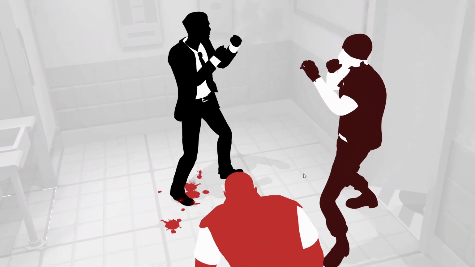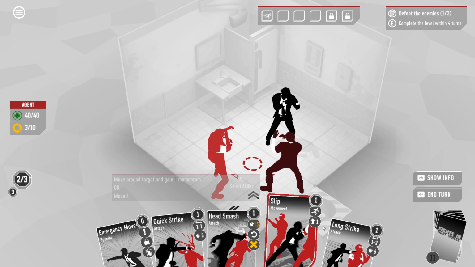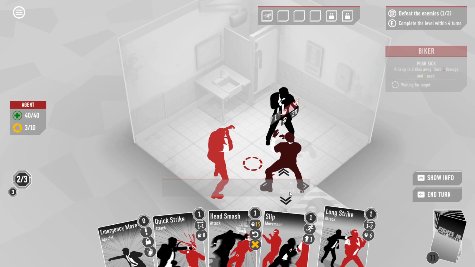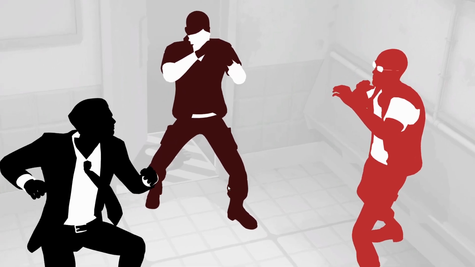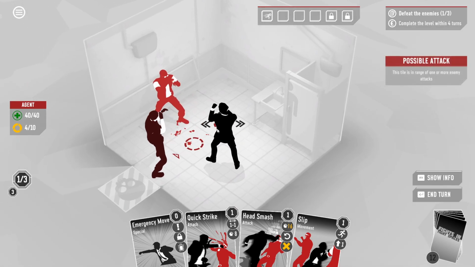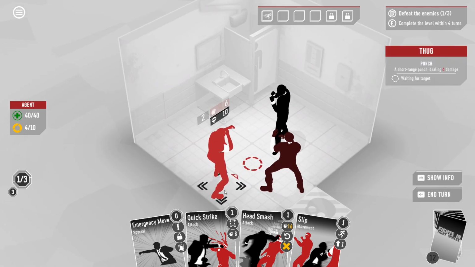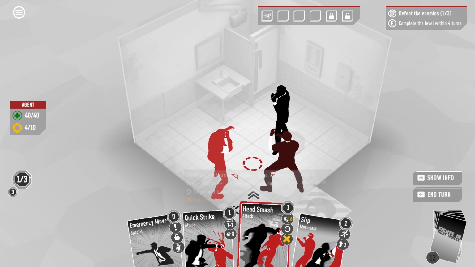So if I use that on him, it's going to knock him backwards. Now I don't have to worry about him hitting me because he's too far away. So long strike has a range of 1 to 2 tiles, and as it says there under the ability, maintain range. So we can do 6 more damage to him, and we stay 2 tiles away. This guy's facing forwards. You can see the circles on the ground where he can attack, so I don't have to worry about him. Now the quick strike here, I can't use it on him because it's too far away.